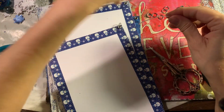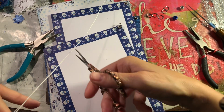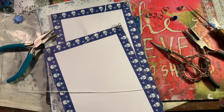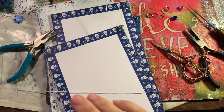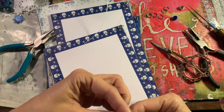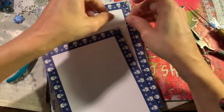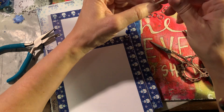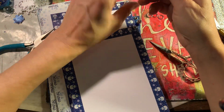Okay, so now we know what size we don't want it. So I'm going to go ahead and do it like that. Throw that away. Let's see how much this is in case this works. We know what size we need from now on. That's almost 10 inches. All right, that's better. Let's try this again. Oh yeah, much better. As you're going to see, it's probably too much on this, but it is what it is.